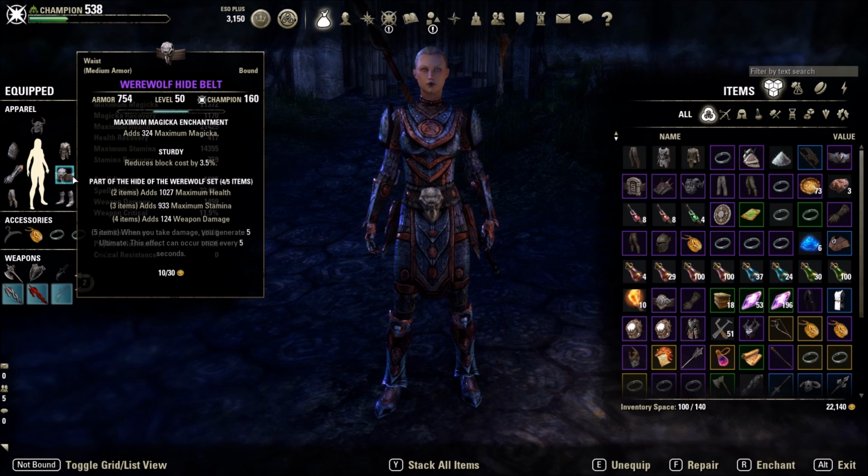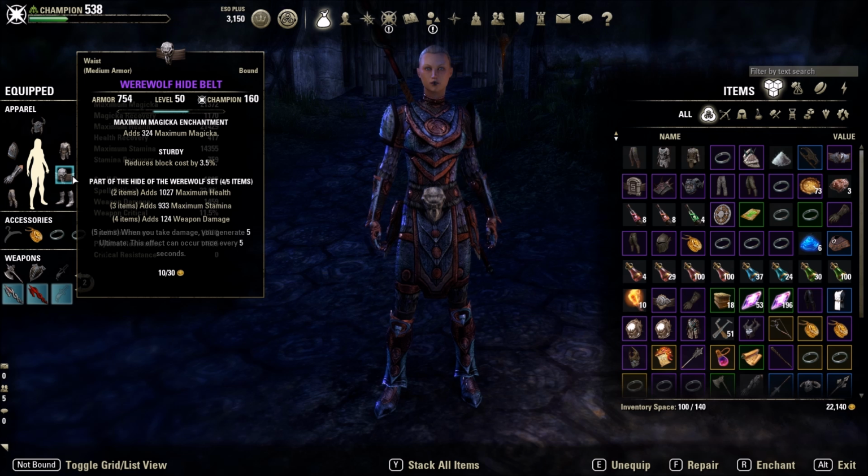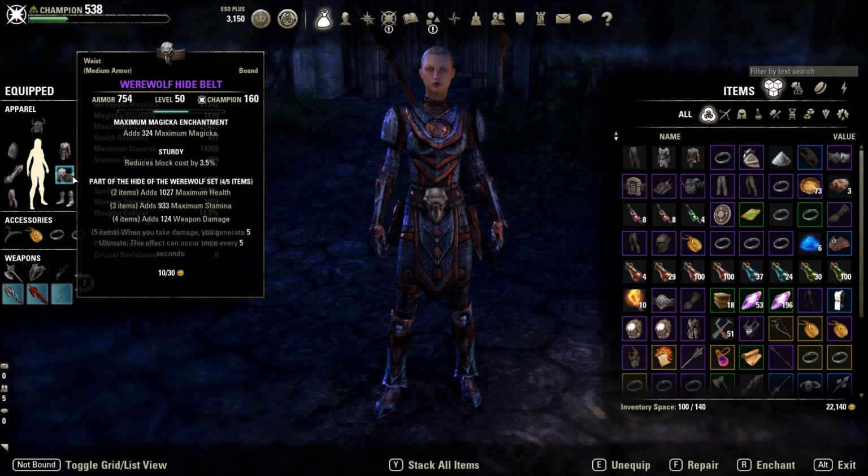Now you might be thinking to yourself, one ultimate a second isn't that strong, right? But when we compare it to things like Heroic Slash, which grant minor heroism, it's actually more ultimate gained over the same time period than minor heroism, so it's stronger than you might think on face value.